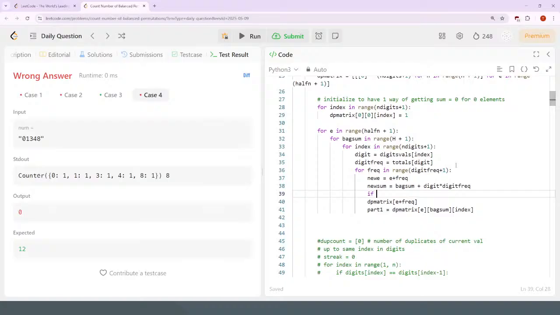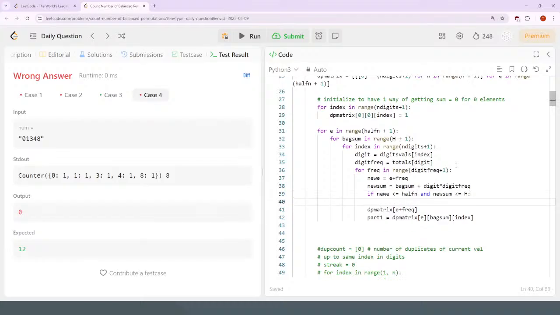So if the new E is less than the total E, the total number of elements that I'm using, so less than or equal to half n, and the new sum is less than or equal to h, then I care about calculating this: DP matrix E, new number of elements, new bag sum, and index plus 1.